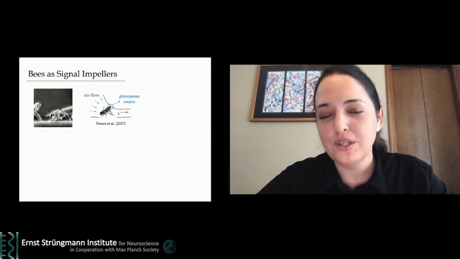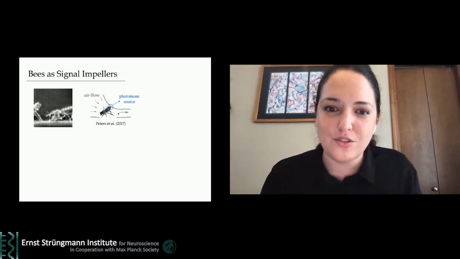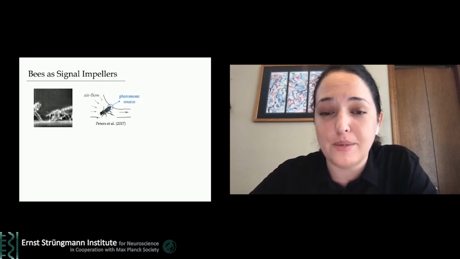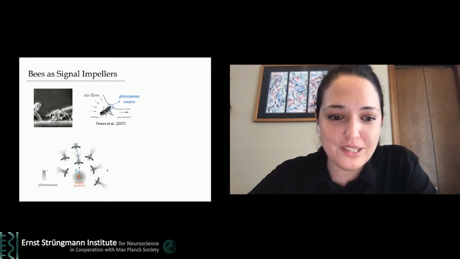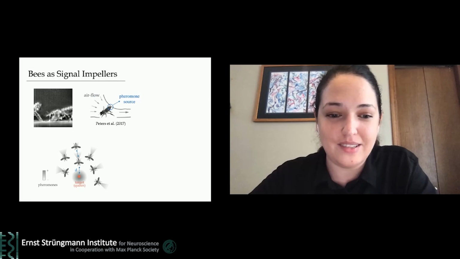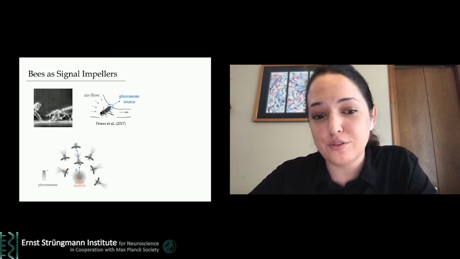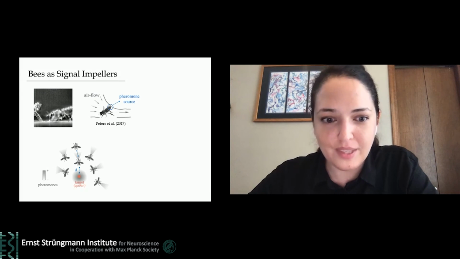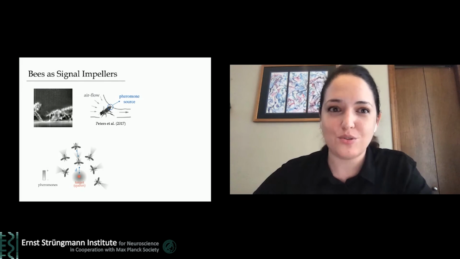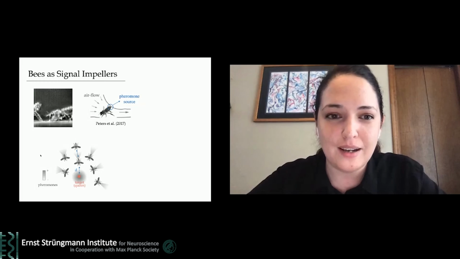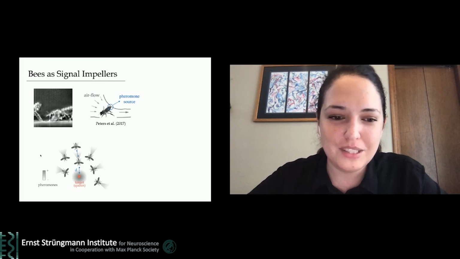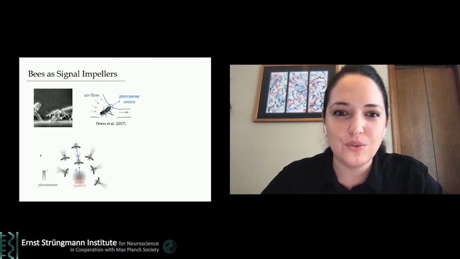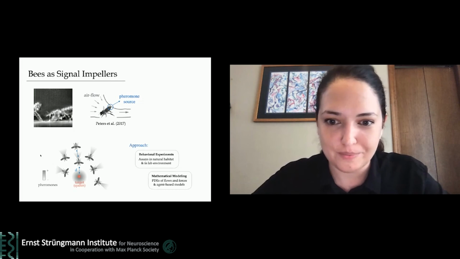Because the bees use airflow, they don't just passively release these pheromones, they are also directing them in a specific direction that is defined by their body axis. We notice anecdotally that bees that are getting close to the queen, instead of just moving all the way to the queen, would position themselves at a certain distance and then start scenting. And then other bees that come from behind will do the same thing. So there's this network of activation. But we still didn't know how do bees decide when to perform this action, and how do these decisions actually affect the aggregation process.